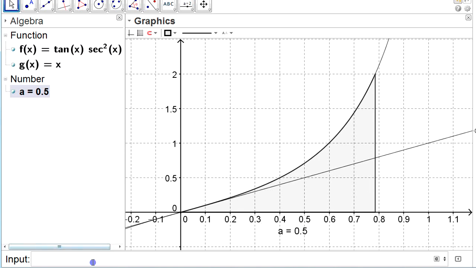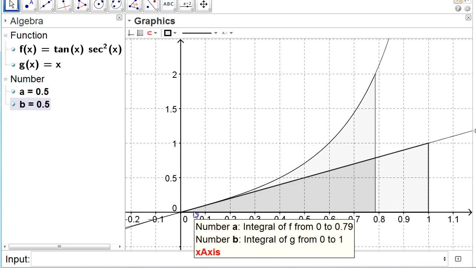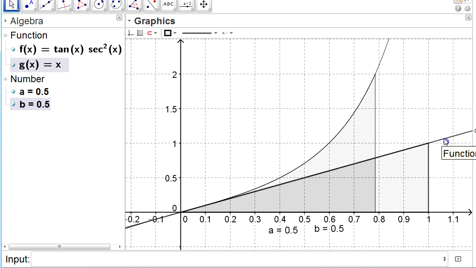And then our second one, integral of g from 0 to 1. Now, again, that's a different area here that we're looking at under a different graph, under a different curve, but the areas are the same, right? You have 0.5 for each of those things. And it also really shows visually why you have to change those boundaries. When you change the function that you're using to evaluate your integral, you have to change your upper and lower limits of integration, all right, to maintain that same value, same area.